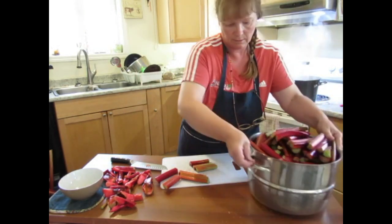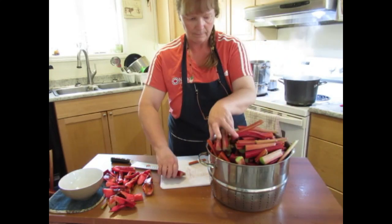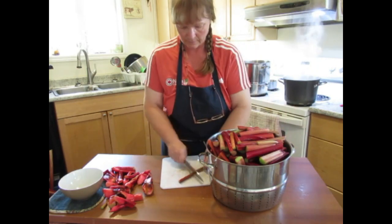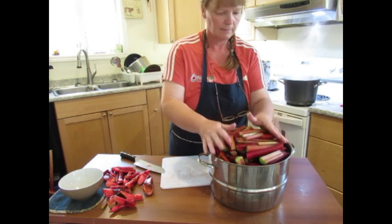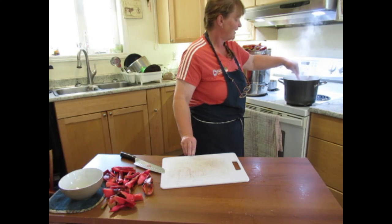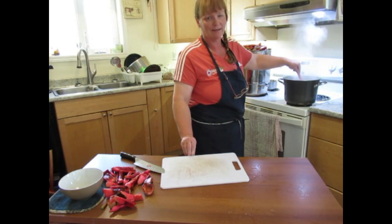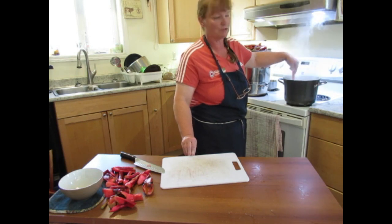Pretty full. Let's get that on the stove. This is a working farm kitchen, so there's usually more than one thing going on at a time. And this is spruce tip jelly, more spruce tip jelly.